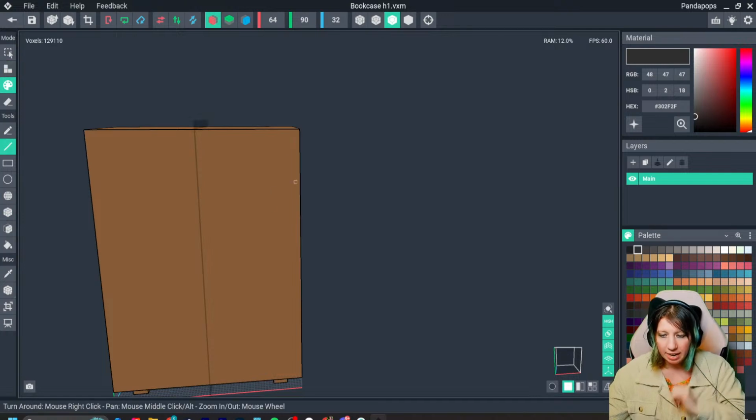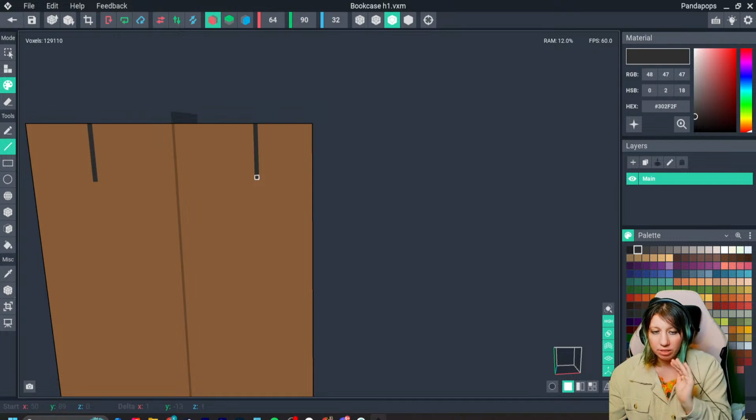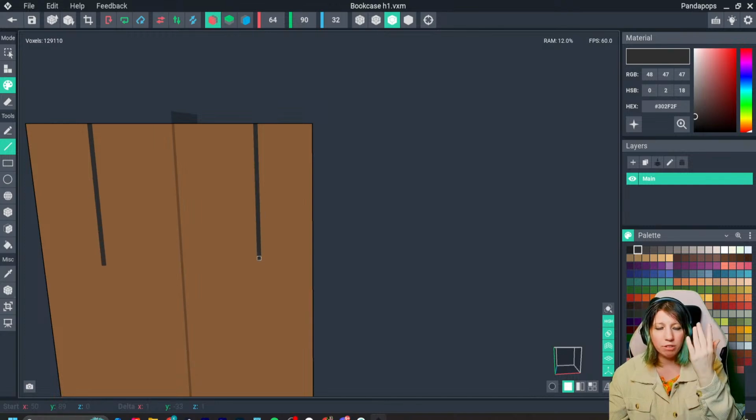I'm going to get the line and the paint tool, and at the top, I'm going to draw down, and you'll see at the bottom of my screen, there's a bit that says start, and then it shows the X, Y, Z axis, and then it says delta X, Y, Z axis, and this is actually telling me how far down I'm drawing. If I was going up, it'll have a positive number, but I'm going down. Actually, I'm going to want it on less than 29 because we've got the feet. So I'm going to have it on 25.